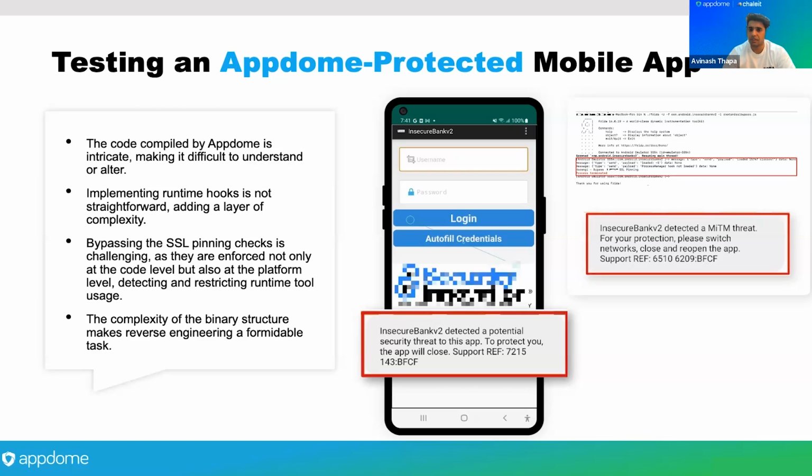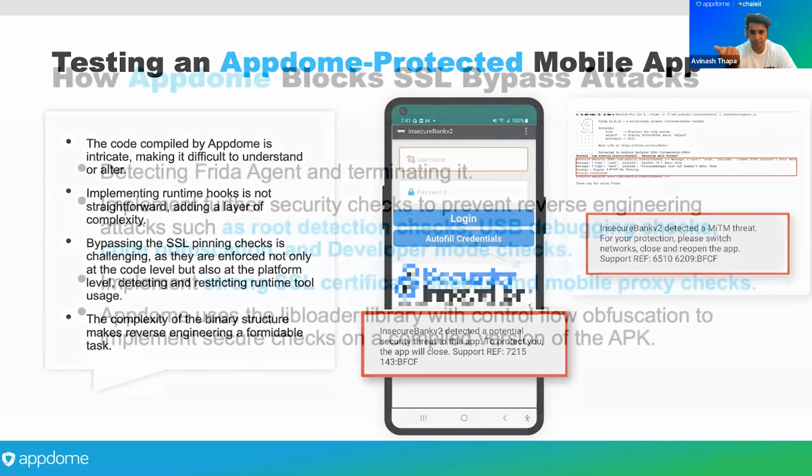I can only implement bare minimum things if I have to from the platform. So for example, my demand said that, okay, I'm not actually thinking much about SSL pinning as of now. I only need to make sure that my code is obfuscated. So Appdome has that model, I can just go there, only check for code obfuscation and create a compiled binary, just as a quick fix. And later on, when we have that sort of resourcing available, then we can use all those other protections as well as a layer of defenses, so that it's difficult for an attacker to circumvent them.